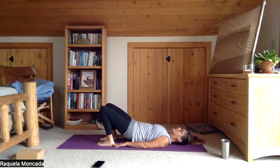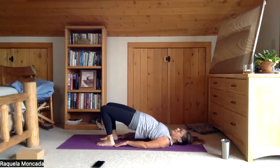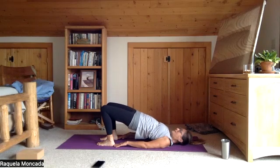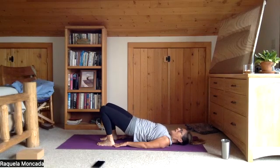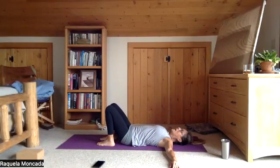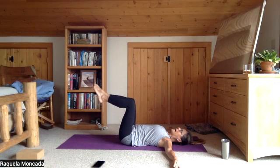slowly down towards the mat. 2 more times, slowly going up into the bridge with the inhale. With exhale, in control, lower it down. 1 more time, going up into the bridge. Down towards the mat. Arms to the side into T position. Lift the feet off the mat, 90-degree angle.